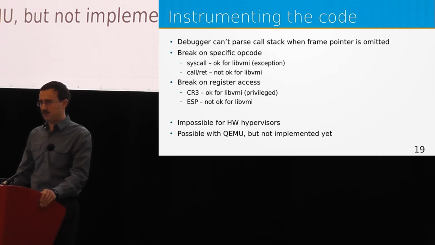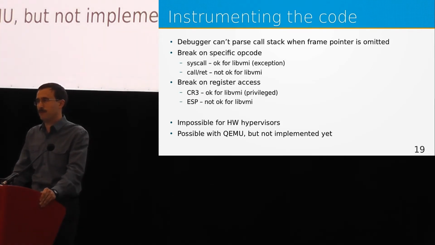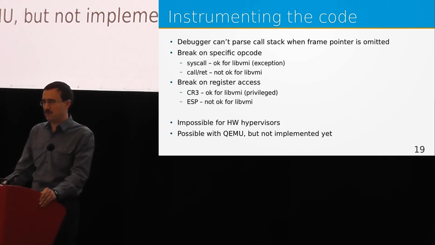I think that instrumenting is required because we can't examine the call stack of the thread when there is no debug information and when the frame pointer is omitted by the compiler. Then the call stack contents is only a sequence of bytes. We can't even detect the return address in this case automatically.